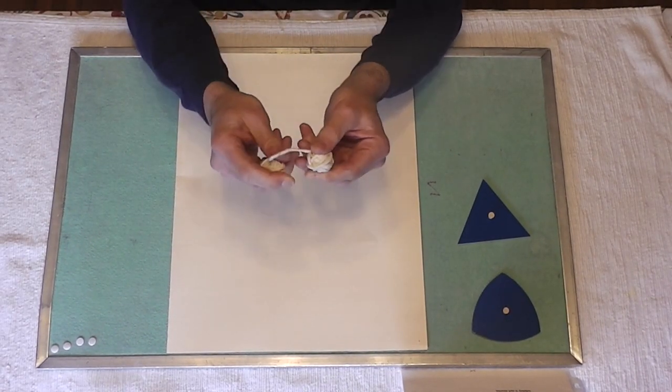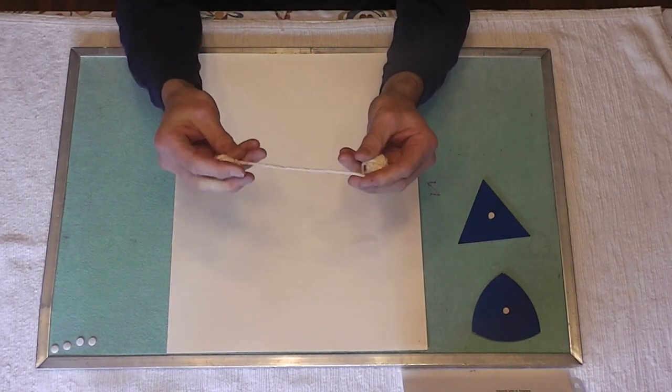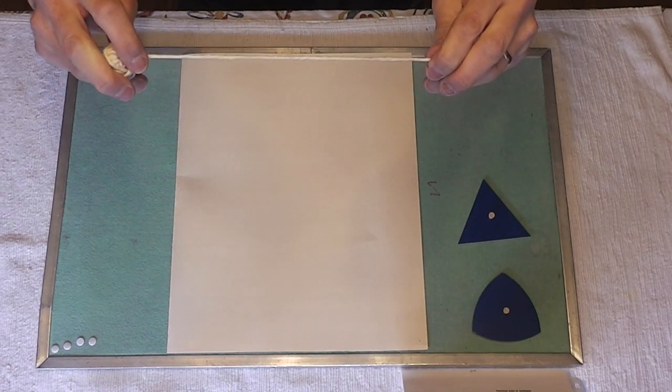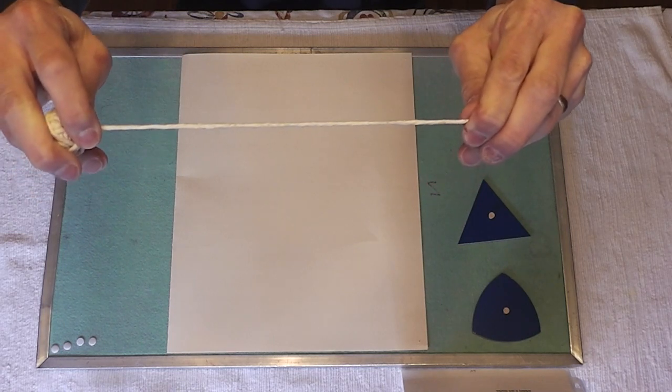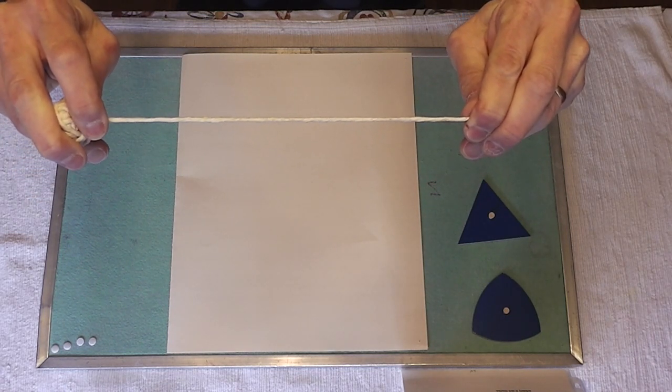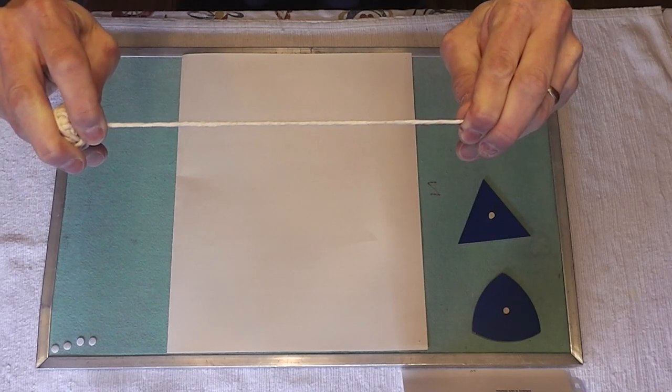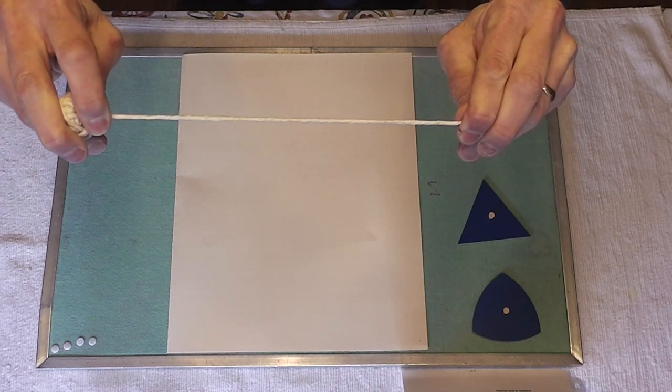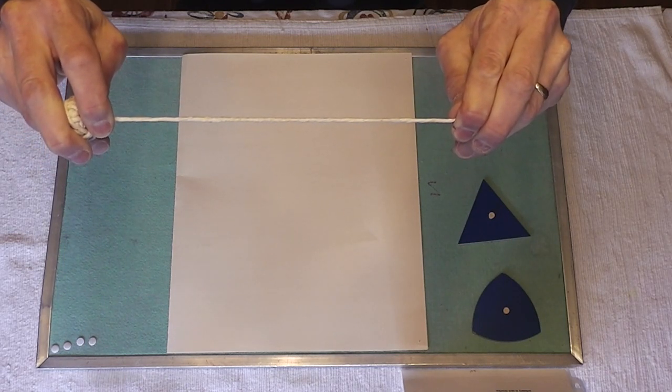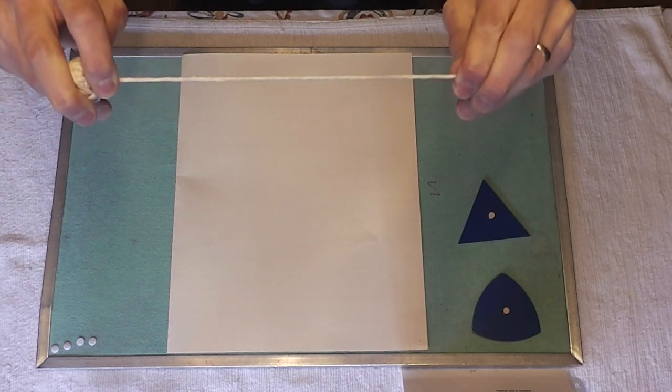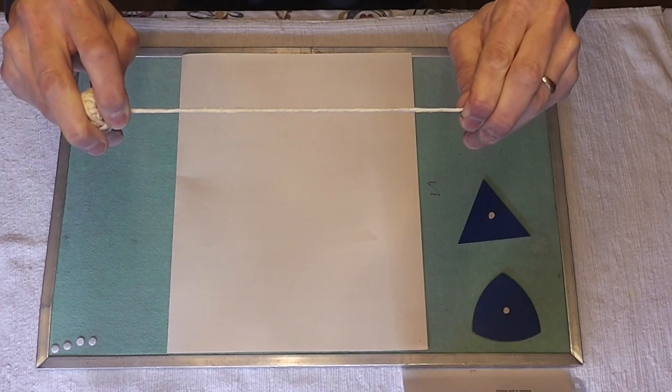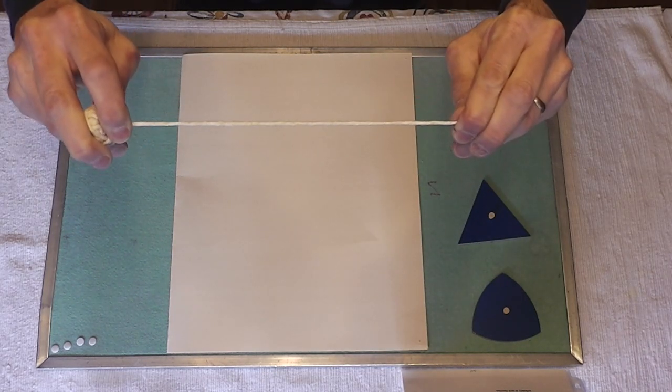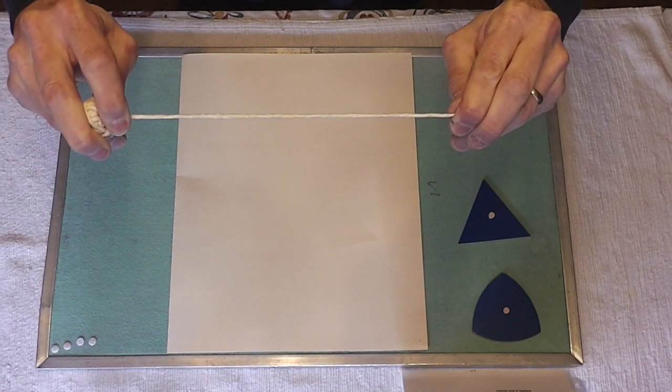Now if I were to start unwinding these two giant balls of string and hold them tight or taut, I've created in essence a straight line. You have to use your imagination and pretend that this represents a line. A line goes forever and ever in both directions—this direction and this direction. The straight line never changes direction.